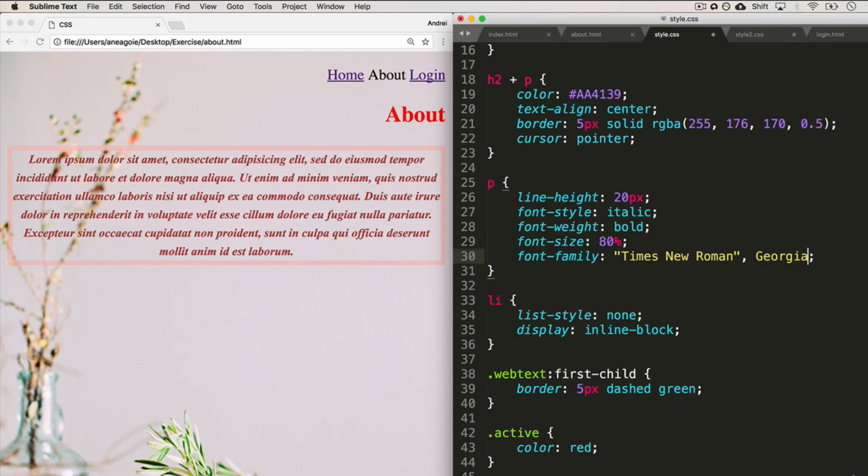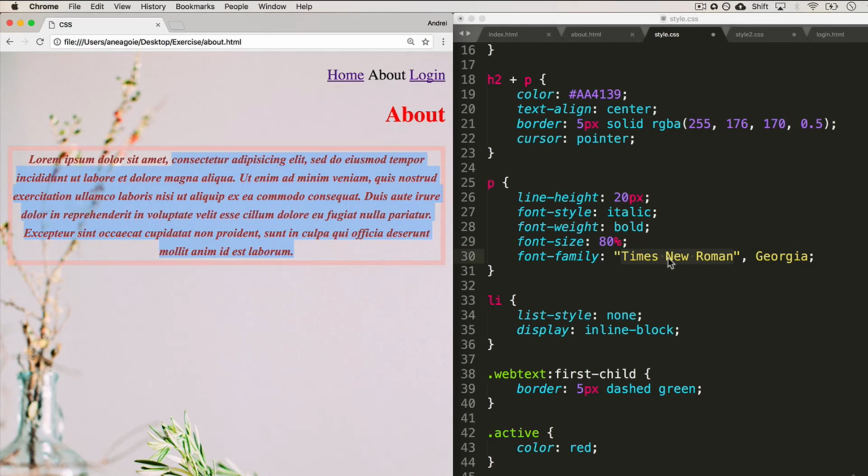And that might sound surprising to you, but fonts are simply pieces of information that each computer has, but it's not equally distributed amongst everybody. So some computers might have certain kinds of font like Times New Roman and others might not. And you can check online which fonts are available in Windows and Macs, but keep that in mind that you want to think about fonts and how your website's going to display, because a user might not have that specific font on their laptop. Now, two questions might pop in your head right now.